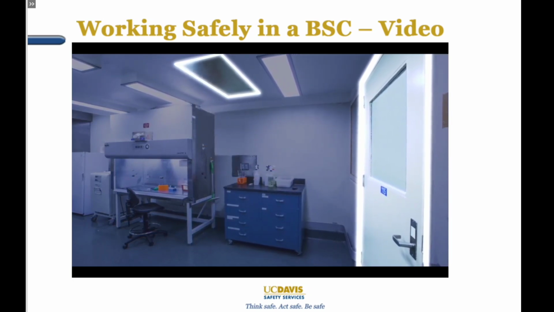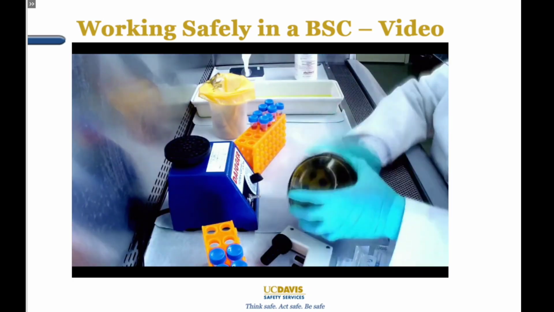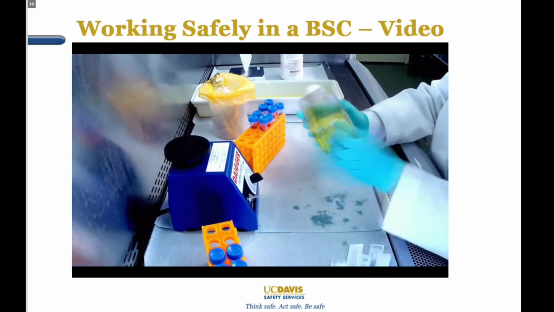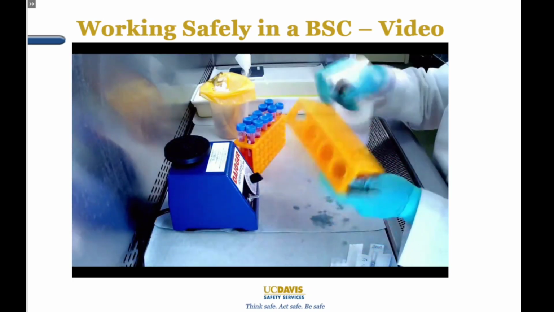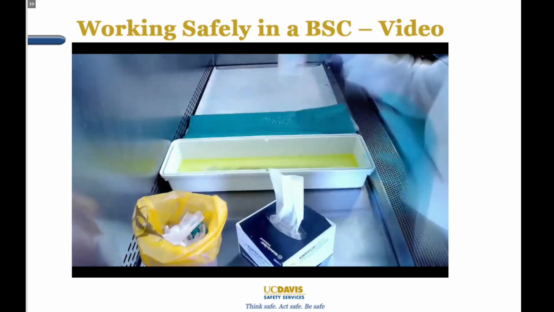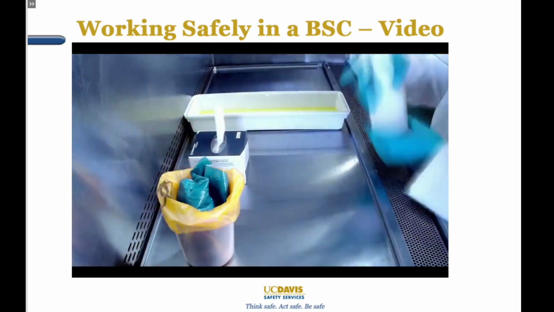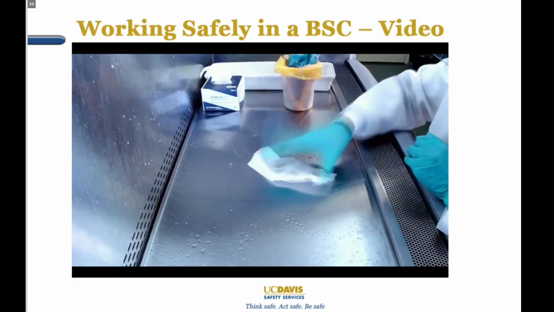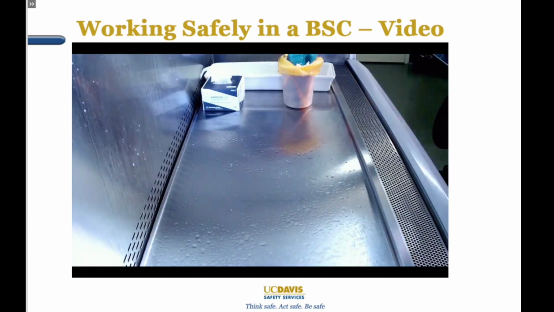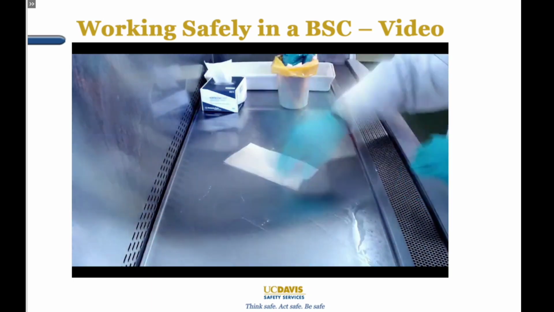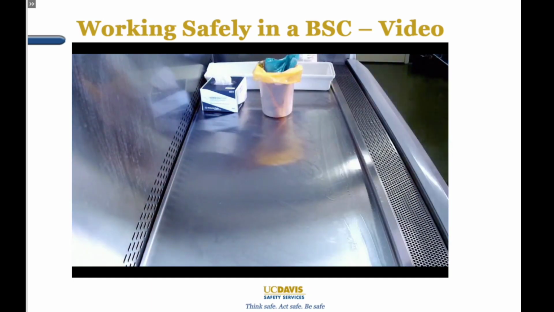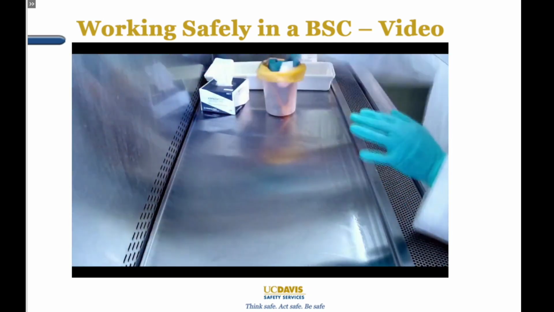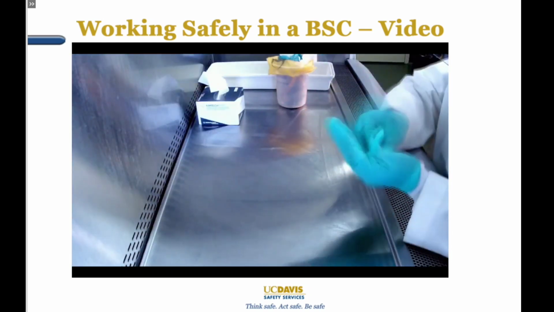When you have completed your work, any reusable items should be wiped down with disinfectant before removing them from the BSC. Next, the interior surfaces of the BSC should be decontaminated using the appropriate disinfectant for a contact time recommended for the agent used. To be sure, a second decontamination is advisable.